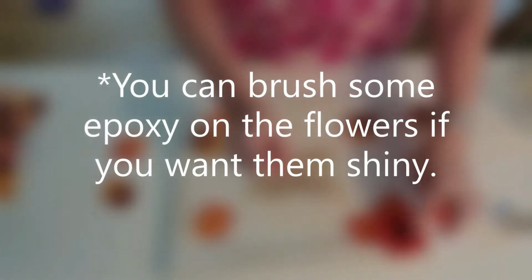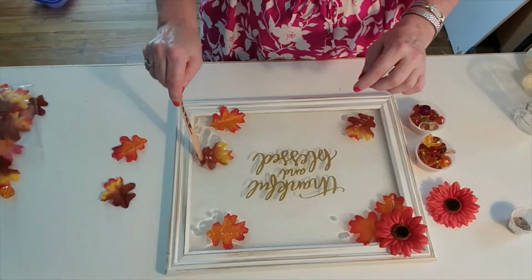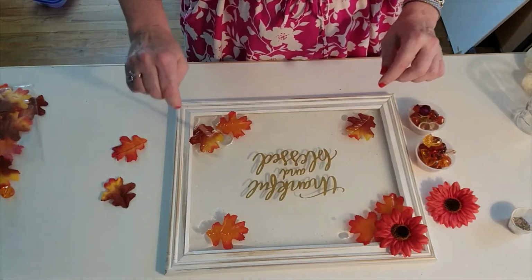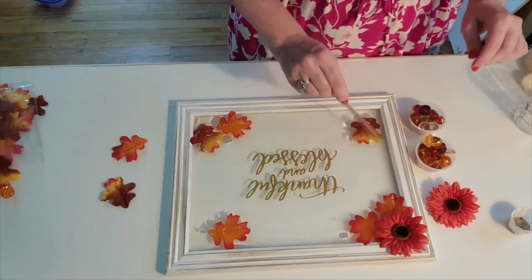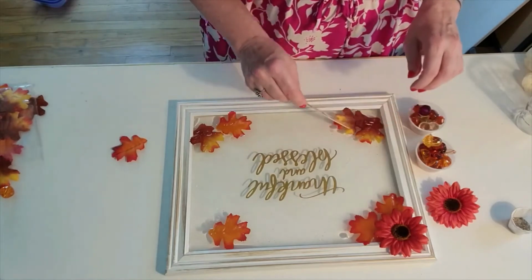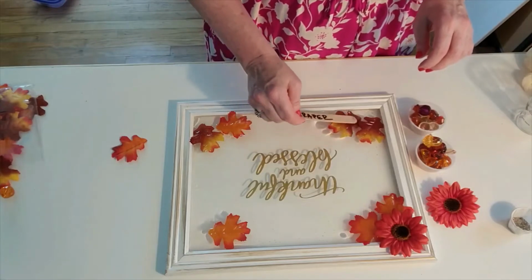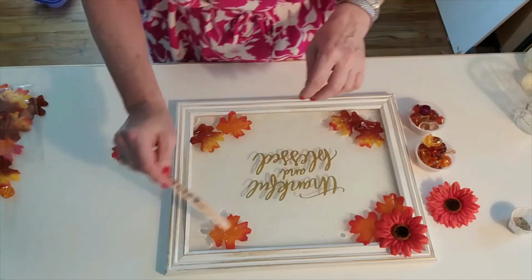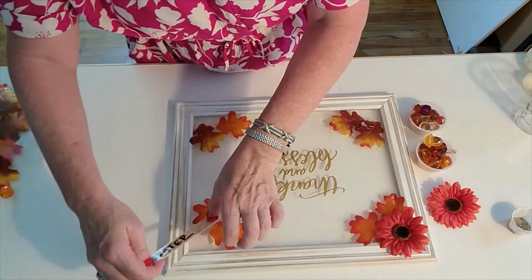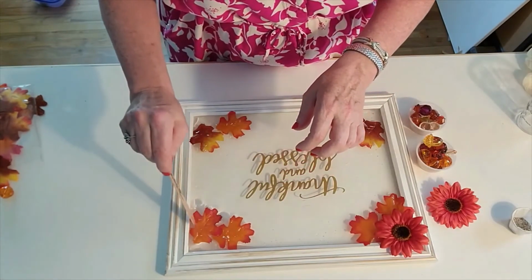This flower is popping out on its own. I like the way these colors look with the glass, and you'll see that in a minute. I think you're going to like it too. Letting my epoxy get nice and saturated, letting the leaves get nice and saturated. You don't have to use all the leaves if you don't want to.